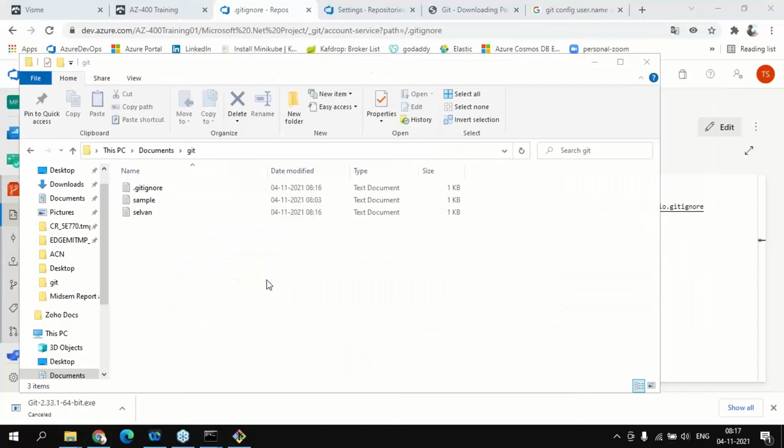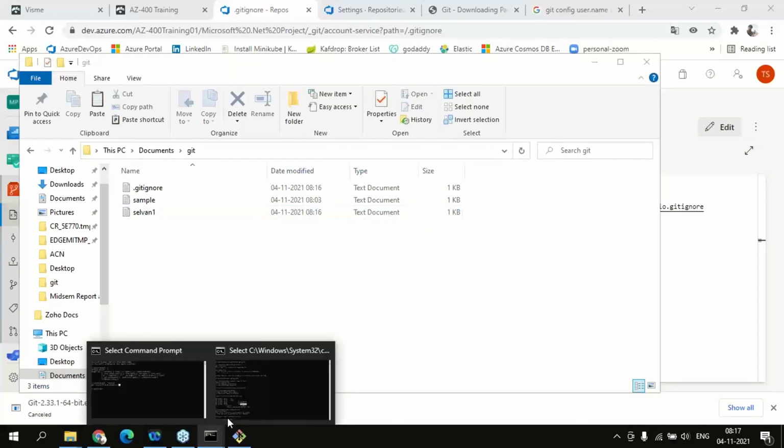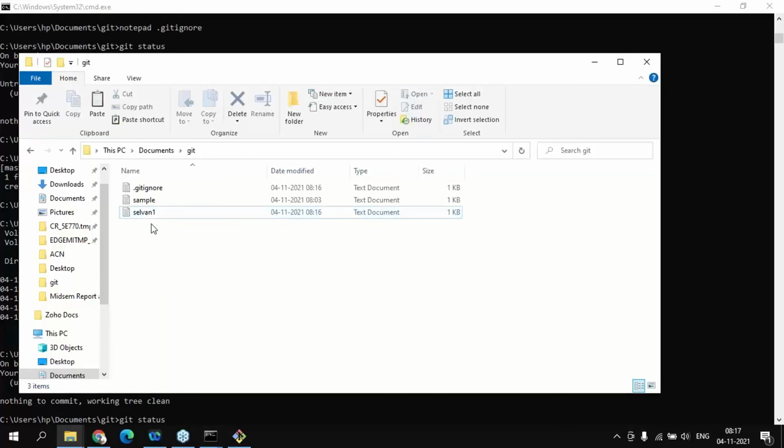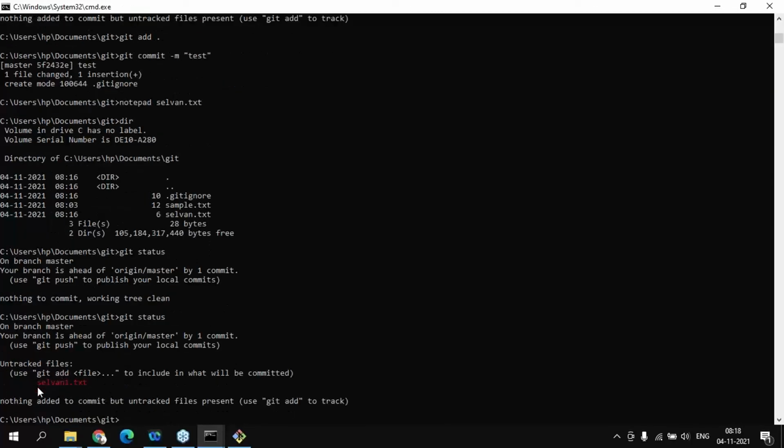Otherwise, what I'm doing is renaming it to a different name. You can tell me now whether it will detect the file or not. Maybe yes, because in the .gitignore file we asked it to exclude the cell1.txt file alone, but now we changed the name, right? So if I run git status, it will show in the untracked file list, so that we can add and then commit to push it to the repository.